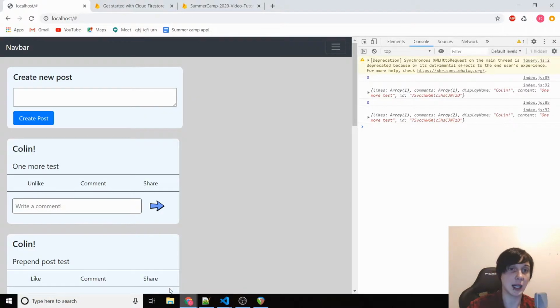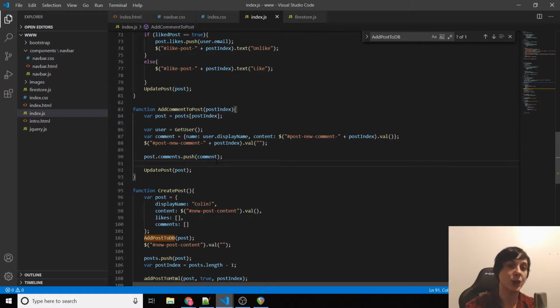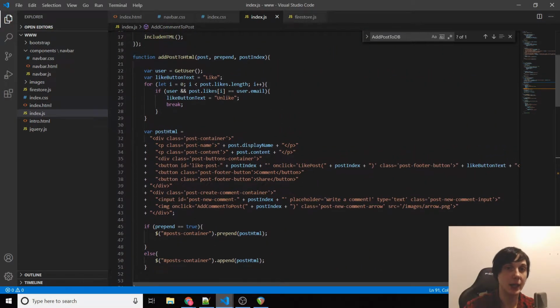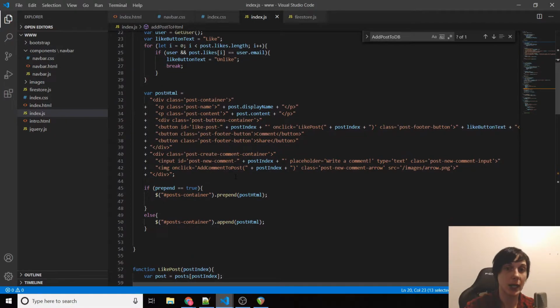So now the next thing that we're going to have to do is actually work on displaying the comments underneath here. So we're going to need to create an HTML template that will allow us to do that. Okay, so since we don't actually know how many comments there are going to be, and we're going to be able to add comments to posts on the fly, we're going to create an add comment to post HTML function, similar to how we added our add post to HTML function. So down here, we are going to add a container, but then we're not actually going to add the comments in that container. We're going to have another function that handles adding comments to the container.